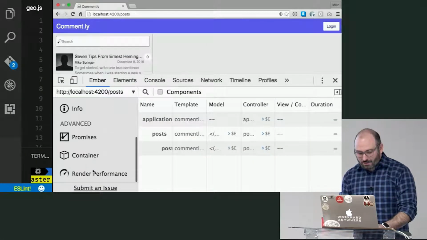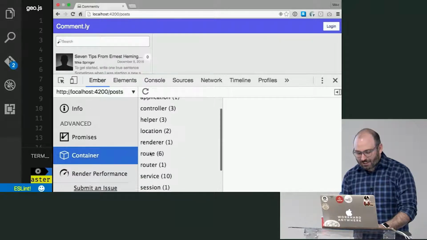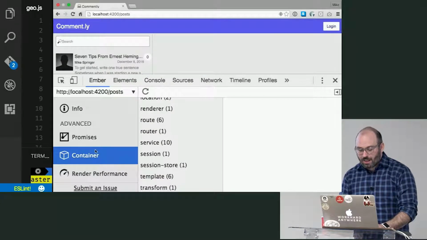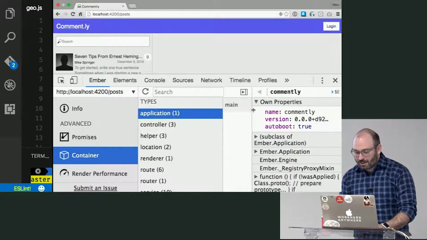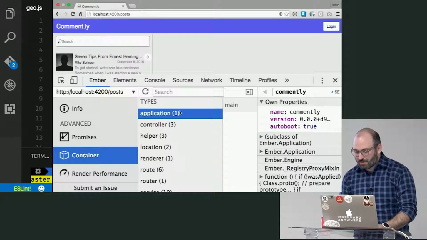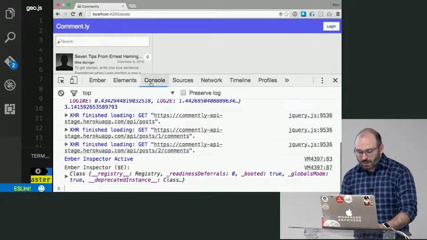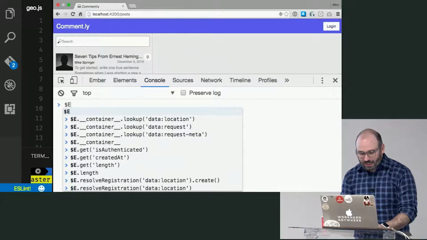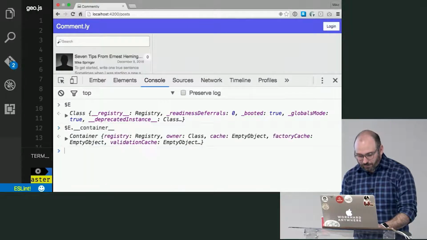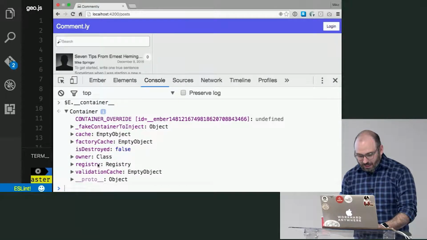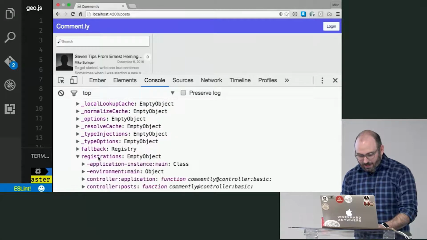And remember that we can't simply look in the container here. We're not going to see just a data category here automatically. The way we get visibility into it is we're going to grab the application instance. So I just looked under types, application, I click main, and now you get some properties here, and then this $e gives us a reference to this as a global. So now when I go back to the console, and I do $e, this is an application. So what I can do is access the container, and then we can see a lot of different cool stuff here.